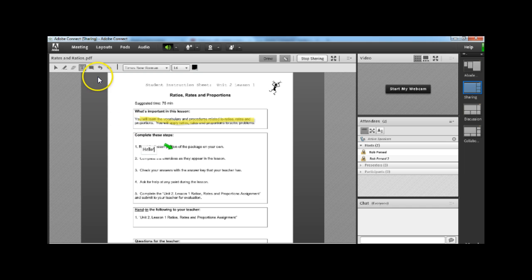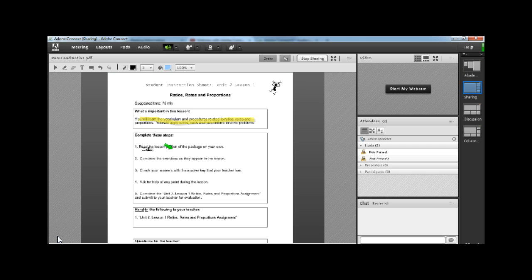I can undo anything that I've done, just like a Word document, by clicking this undo tab. I can change the fonts, the size of the fonts, as well as the color. You may even choose to add shapes by clicking on the shape button. I can click on different shapes or symbols, and you can also color them in or add the border to it, whatever you like.